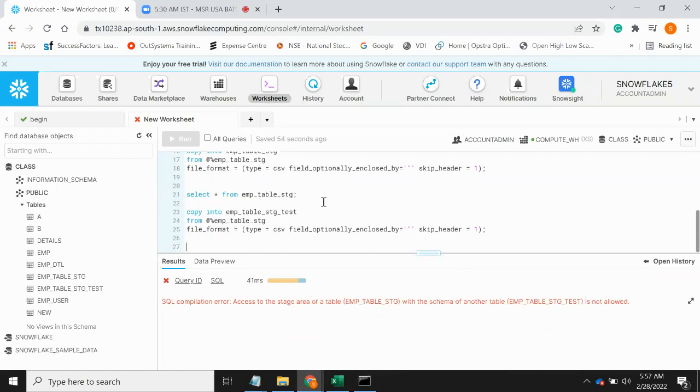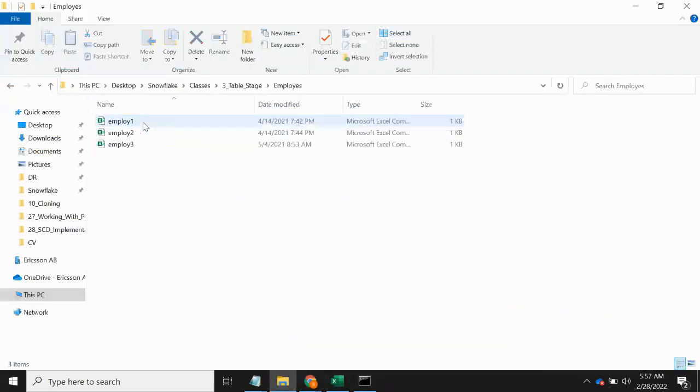Okay, this is clear. Now let's see what we have done here. We have loaded one file. Now if you observe, we have three files. If you have three files, or five files, or 10 files, how do you load them into the table?